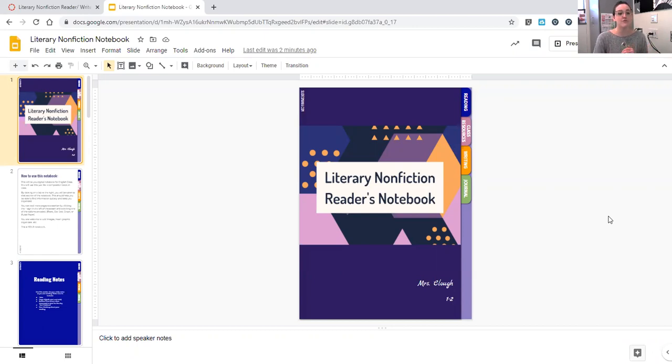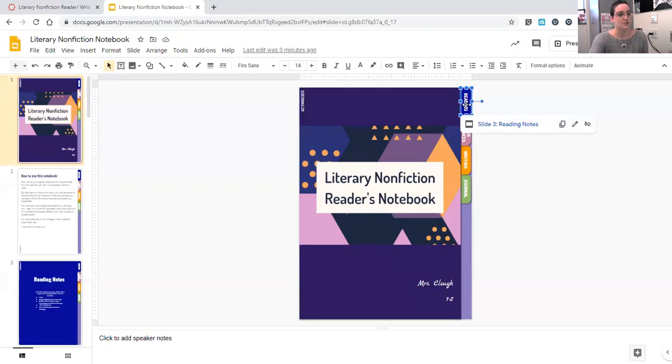Okay, but I want to show you a few things that we've put together here. So over here, you'll notice there are 4 tabs. So this notebook is yours. But the way that we set it up, we want to make sure that teachers, just like leaving your notebook in the classroom, are able to look at the notebook and say, all right, what are they understanding or not understanding? So we still want to have access to this. So there are 3 sections that your teacher is going to be able to pay attention to, and 1 section that is mostly just for you, because we all like to doodle in our notebooks and make them our own.